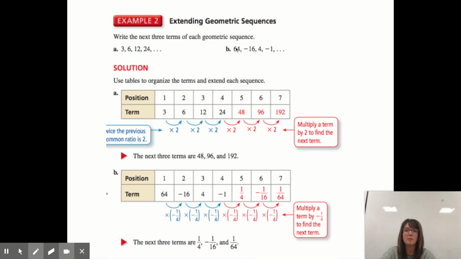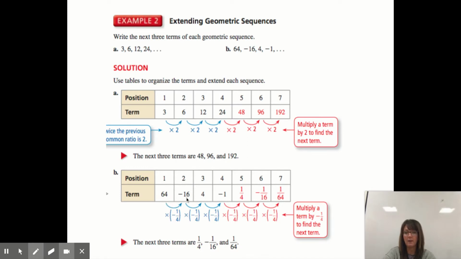Okay, and notice here that it's like an on and off switch, right? With a positive, negative, positive, negative, positive, negative. Since we're working with a ratio here, multiplying by a negative has that power to make every other one positive or negative. So we know it's going to be a negative factor. And in this case, because it's getting smaller, we would know that it's probably a fraction.